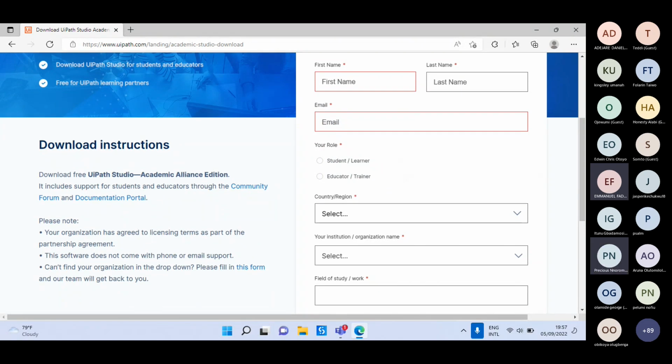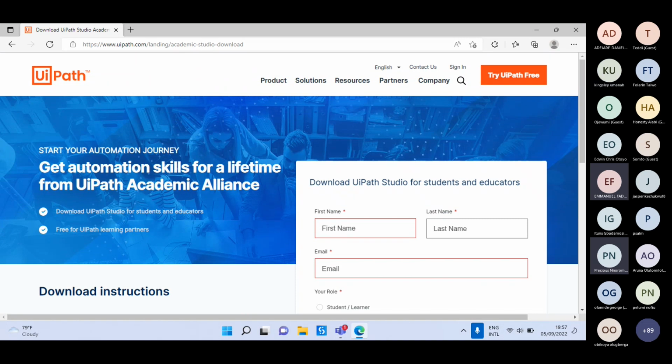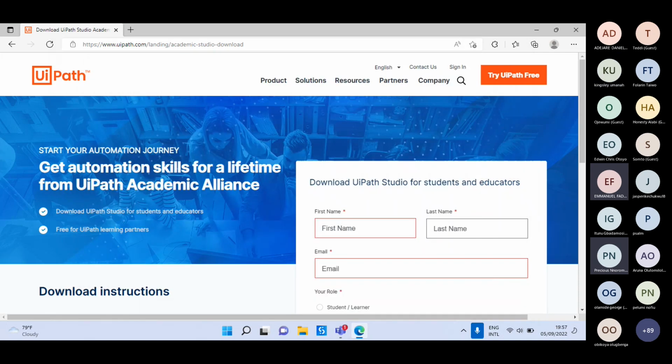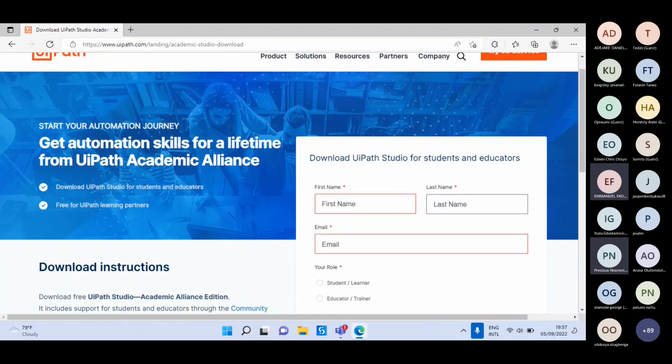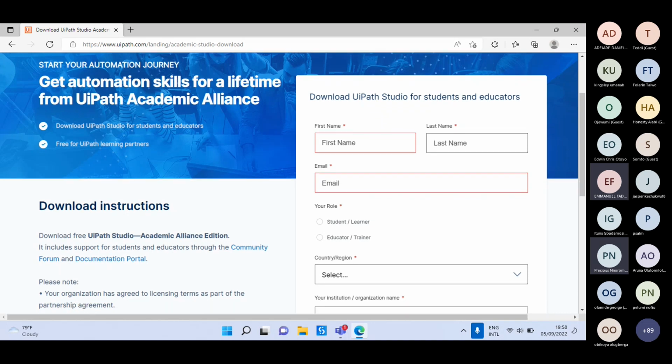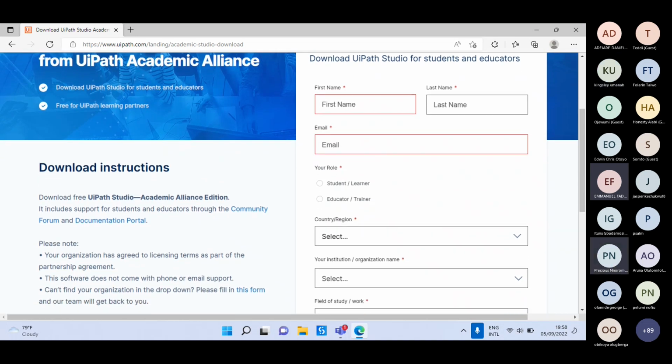Please, sir, go back to where we go to. To install, please, is it data manipulation or selectors? To install, the first section, check before you continue. You should see on the content page, the first section says check before you continue. Click on that. You should see an Introduction PDF. Installing UiPath Studio Academic Alliance Edition. Click on that. You open a PDF that contains the steps for installing UiPath Studio.